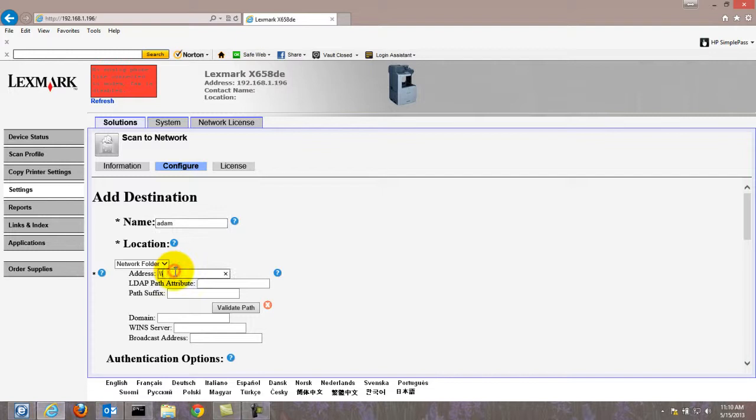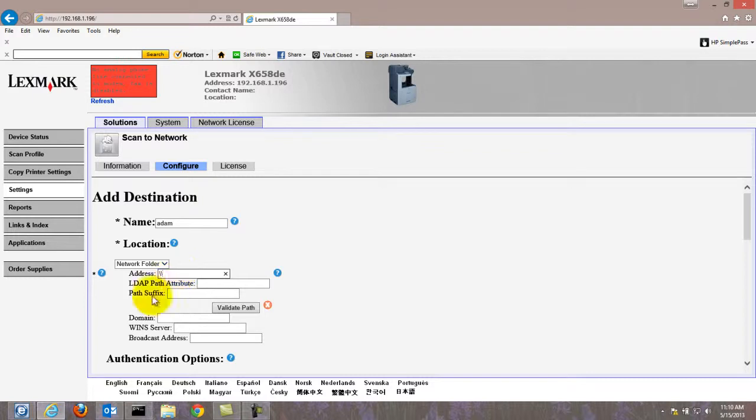Alright, for the location address, this is going to be the IP address of your computer. We were talking earlier about IP addresses and host names. The older Lexmarks, for the most part, 99% of the time, you're going to have to use an IP address unless your company is running a true DNS server, and then you can use the host name here. The newer Lexmarks that are coming out, you can use the host name, but my suggestion is first set it up with the IP address, get everything working, verify that it works, and then you can go back in and put in the host name and see if it works. If it works, you can leave it. If not, then put the IP address back in.